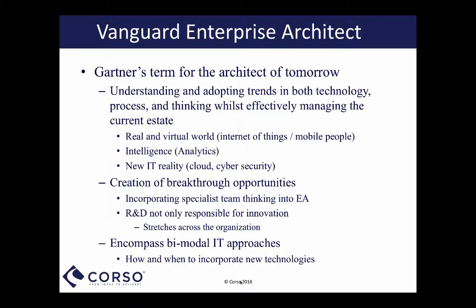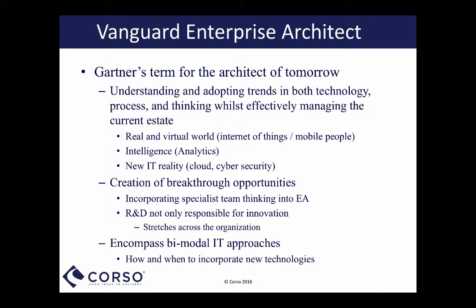So these are all things that are affecting standard IT practice, and really the emergent Vanguard architect is somebody who starts to look at these disruptive factors, but also effectively manages the current estate as well. So it's these two competing elements of looking after the core, and understanding what's going to come along the line, what's going to affect us, and what technology opportunities we can exploit, because they're the high-value things from these new technologies, as well as things like cybersecurity, where we're forced to do certain things.